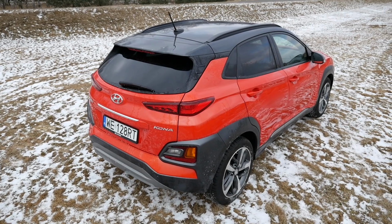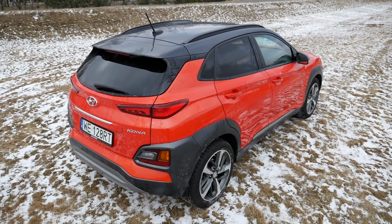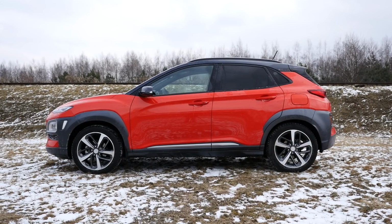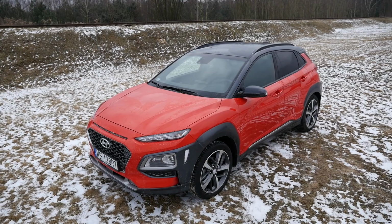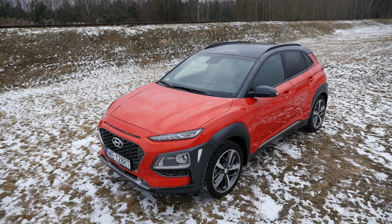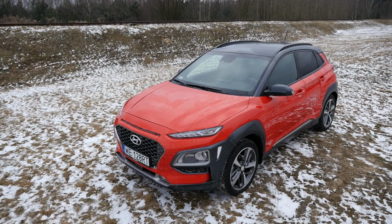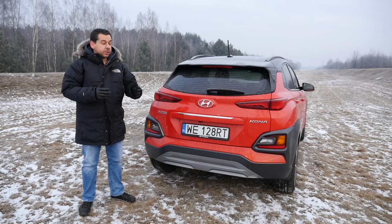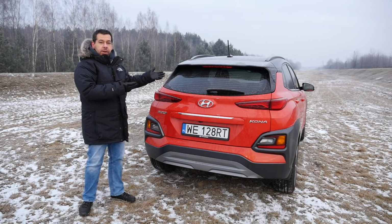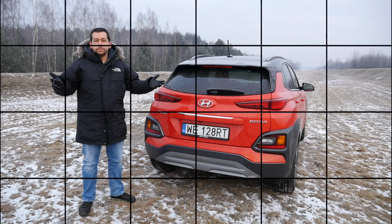Hyundai Kona prices start at €17,500. The 1.6 DCT all-wheel drive model is about €5,000 more expensive than the respective 1.0 front-wheel drive manual version. Kona is slightly more expensive than the Stonic, slightly cheaper than T-Roc. Average. This premium mediocre car is hidden in an edgy looking body. Is cool design enough for you, or maybe you just want your car to be average but functional?